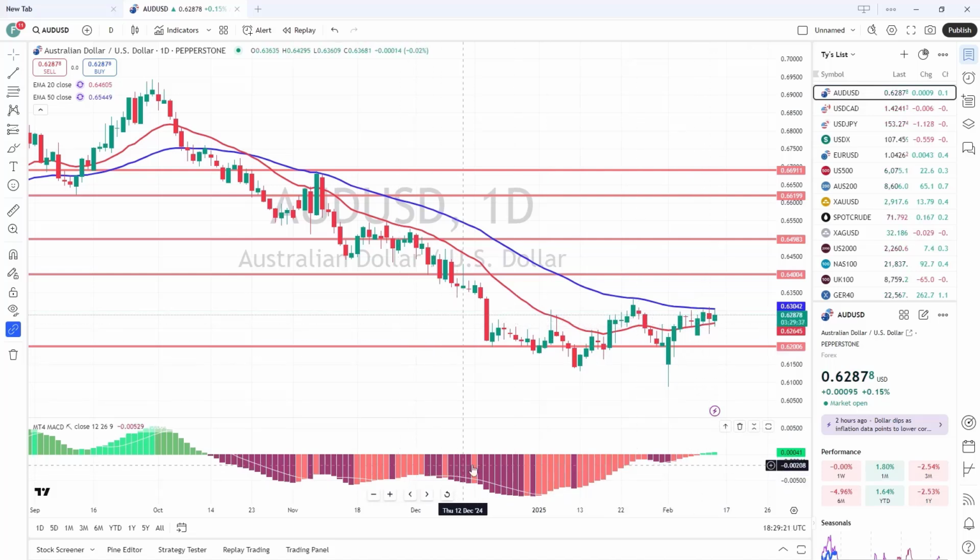We can see the MACD is finally about to cross on the 12 and the 26 moving averages. So we're starting to see a bit of positivity there. That hasn't happened since all the way back up at 67. So a pretty important sign in itself. And the 20 and the 50 are also starting to get closer together now. And with price constricting inside it, you'd think it's only a matter of time before we actually do see the breakout. Probably more biased to the upside.